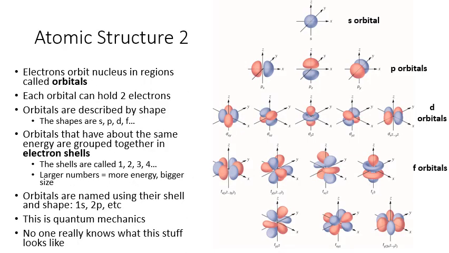So now we'll start talking about how electrons orbit their nuclei in an atom. I said that they don't orbit in a set path like what a planet follows around a star, but they have clouds or places where it's more likely or less likely to find them. Those places where it's very likely to find them are called orbitals, the area around the nucleus where you might find an electron.